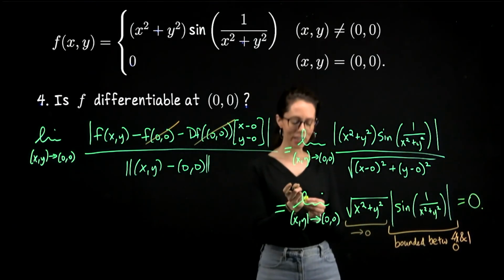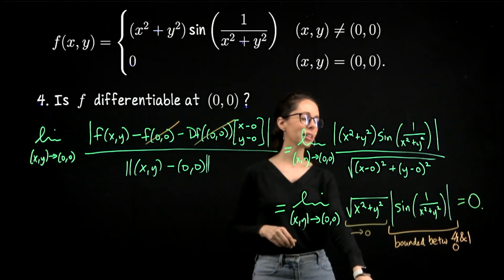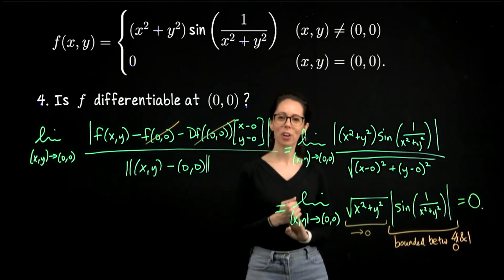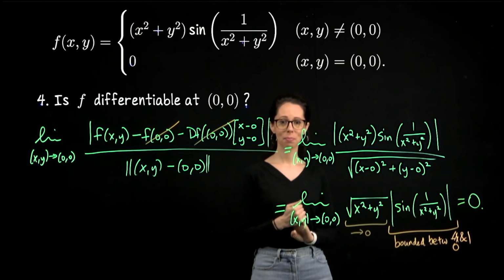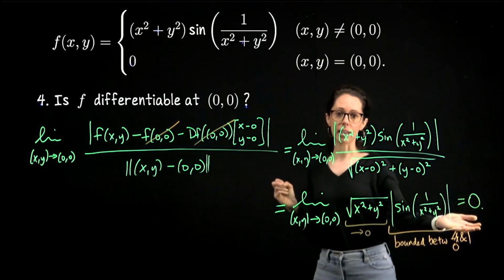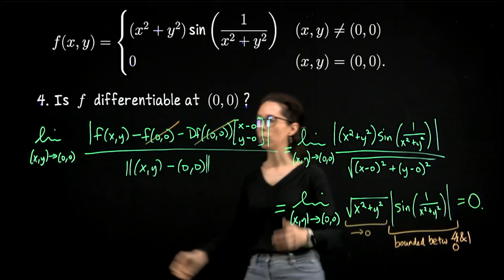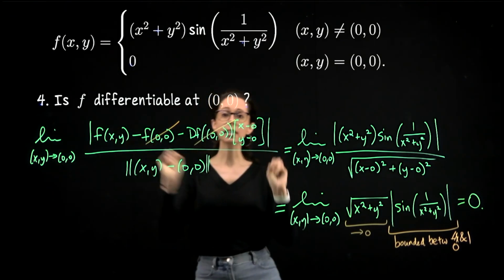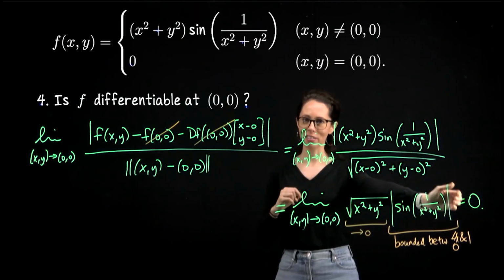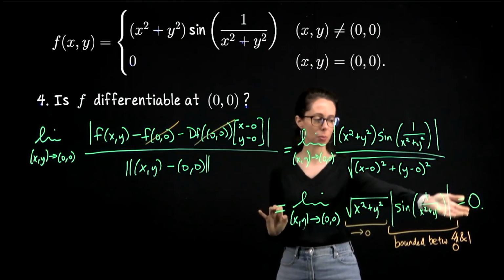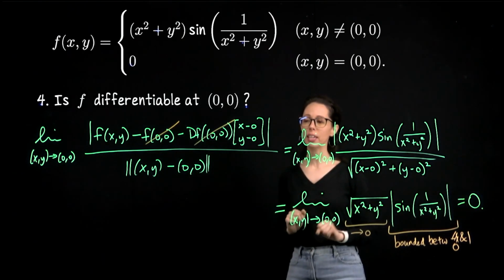So once again, you could write another line there where you justify that with the squeeze theorem, but we did that for our first exercise, so I think we can leave it here. This is what we wanted to see for differentiability. If f is differentiable at the origin, we need this limit to exist and equal 0. If we had gotten 1, then f wouldn't be differentiable. So the fact that the limit exists and is 0 is key.